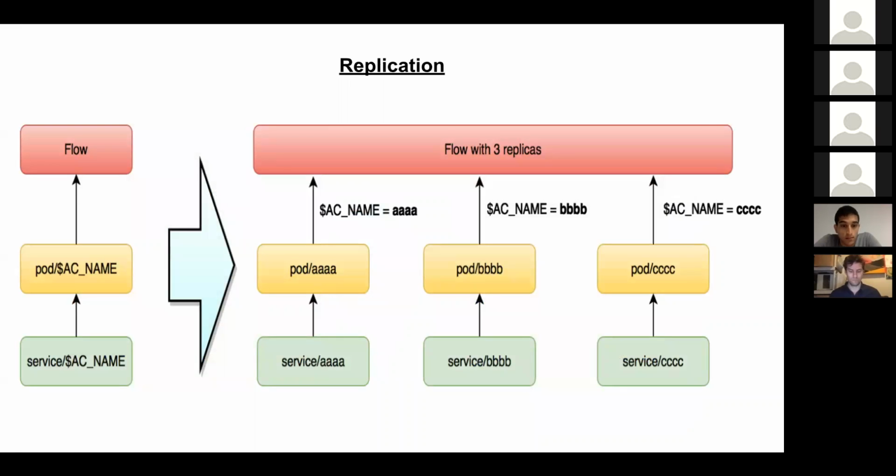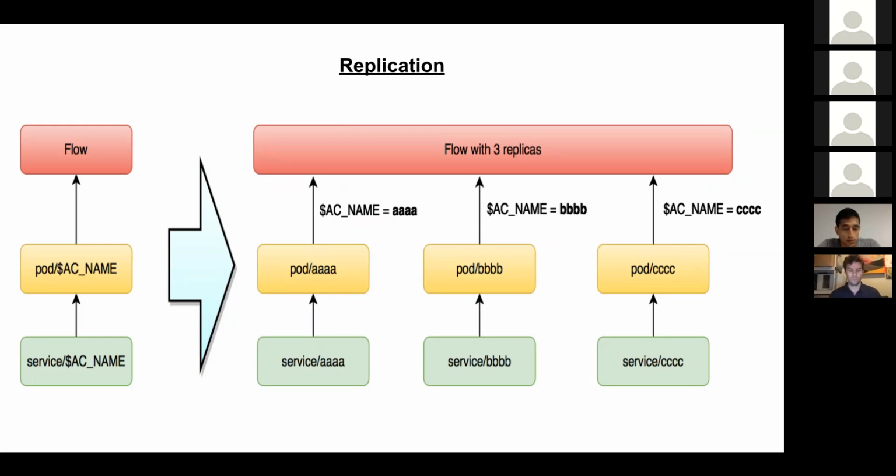The second principal piece of functionality is replication. With parameterization, we have a generic flow for a cluster node. But how do we build systems that consist of a variable number of nodes? Replication does just that. When a user runs a flow, he can specify a replica count number. App controller will automatically make this number of graph clones, each with a unique name, and pass this name in a special parameter called AC_NAME. If this variable is used somewhere in the resource name, then each flow replica will get its own resource. If it isn't, then the resource will be shared between all replicas.